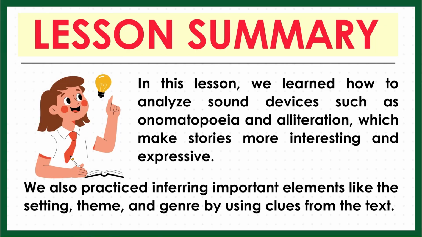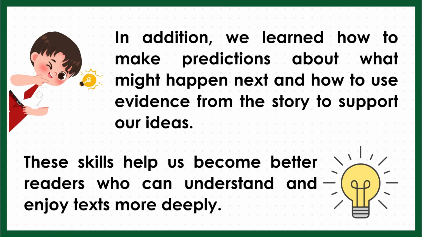Our lesson summary. In this lesson, we learned how to analyze sound devices such as onomatopoeia and alliteration, which make stories more interesting and expressive. We also practiced inferring important elements like the setting, theme, and genre by using clues from the text. In addition, we learned how to make predictions about what might happen next and how to use evidence from the story to support our ideas. These skills help us become better readers who can understand and enjoy texts more deeply.